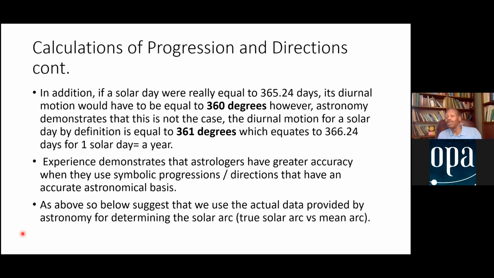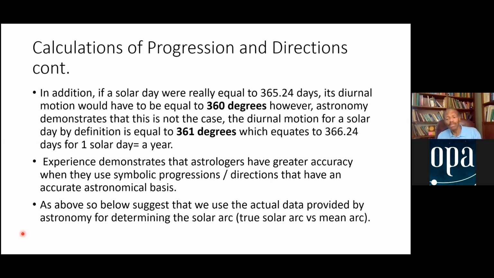Now, when Neibold introduced the mean solar arc, that was certainly an improvement over the 1 degree method. But the mean solar arc, which calculates the average daily motion of the sun as 59 minutes 8 seconds, really would imply that the Earth has a spherical orbit. But in reality, we know that the Earth's orbit is elliptical. And as a result of that, the Earth sometimes moves faster or slower. It moves slower during the summer. So for that reason, you want to use the true solar arc.